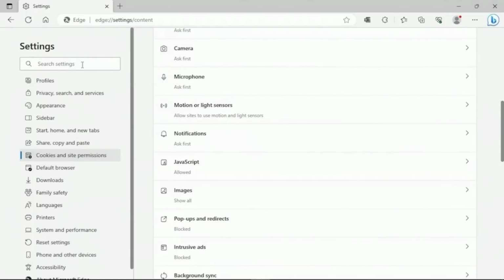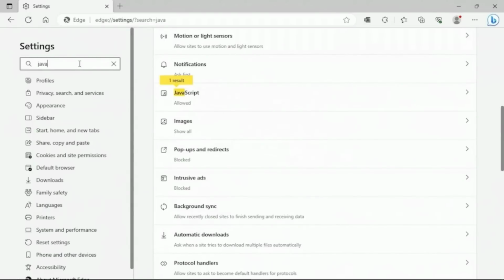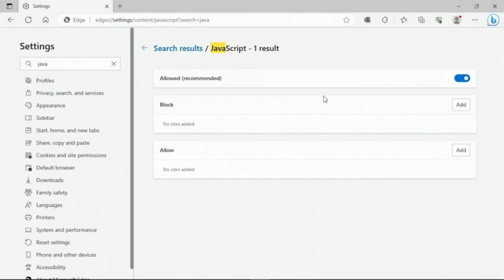And what you would be looking for in this case, again, is not client-side scripting. Really, the best option is to just type in something like Java, and you will see the option highlighted. So this brings us right to the option for JavaScript. And you certainly could type in JavaScript, but Java is all you need. So we simply need to click on the option here, and there are two choices. It's either allowed or it's not.